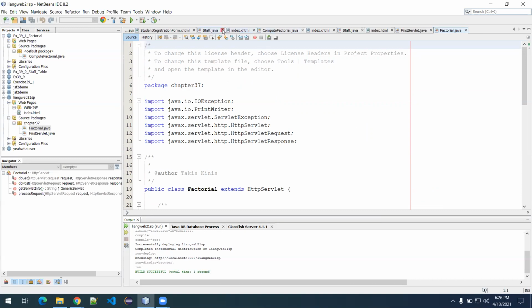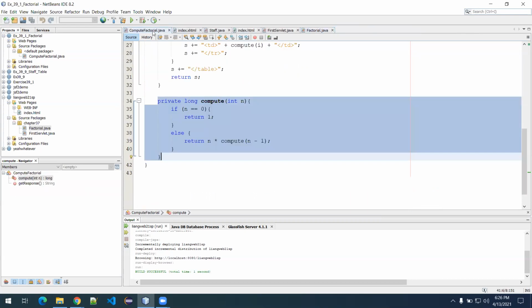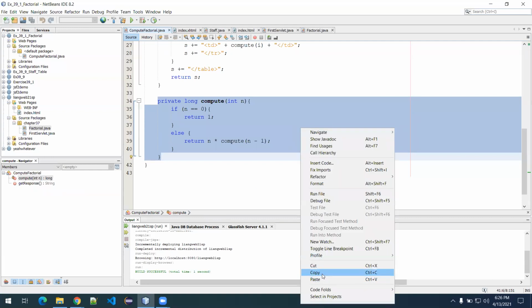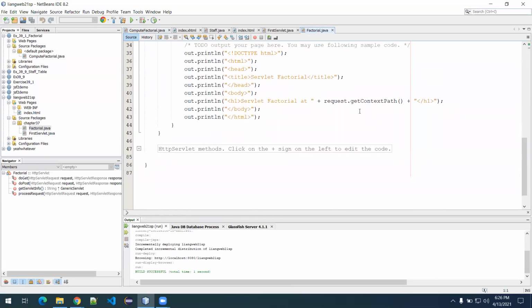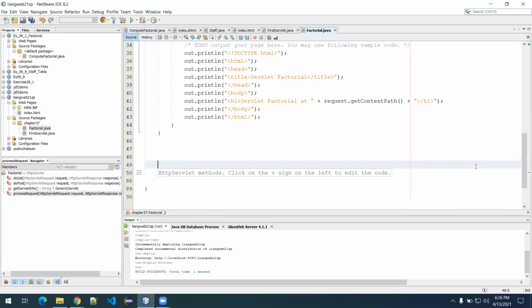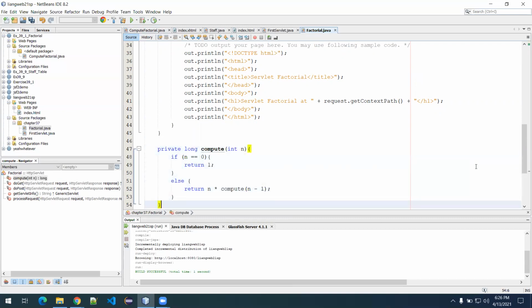Now, if you're looking at my screen, I have a whole bunch of stuff that's open here. And I'm trying to close some of these down just to make a little bit more space on the screen and the ability to see some of the other tabs. All right, so I did find this old Compute Factorial tab here, so I'm going to highlight that whole method, copy it, and then I'm going to come over to our new Java program here and just find a spot anywhere here to paste it in, as long as it's before that closing curly bracket. I'm actually going to paste it in right here just so I can see it if I need to, and just do a paste.